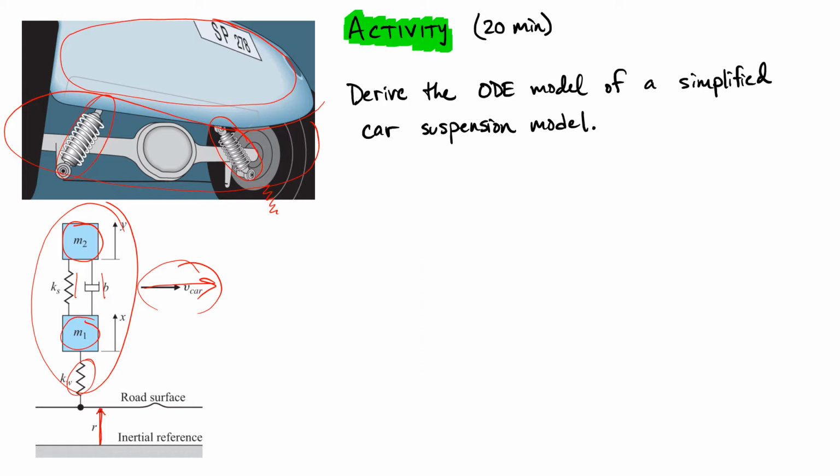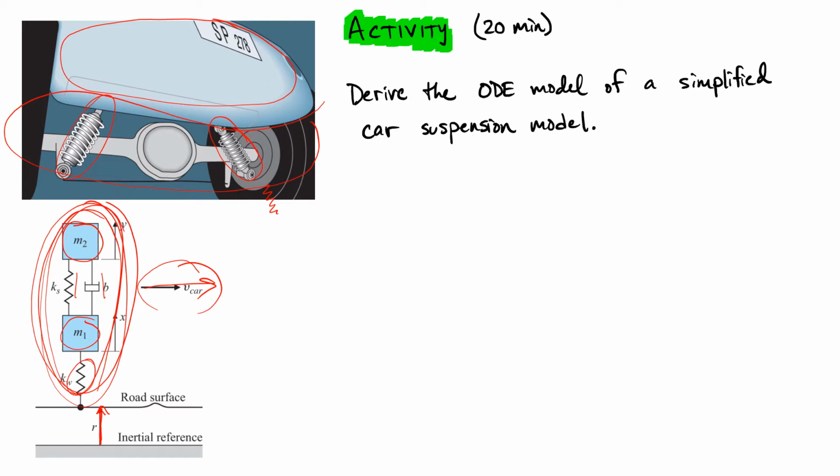If this road surface was completely, perfectly flat, like on the salt flats, then this system is going to essentially reach its resting position, and it will just stay there. So nothing's going to happen. It's actually the action of this reference, this R value changing up and down, that then jostles and manipulates what happens in this combined system.